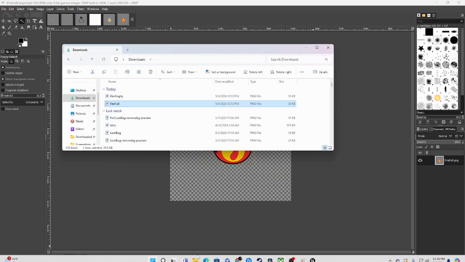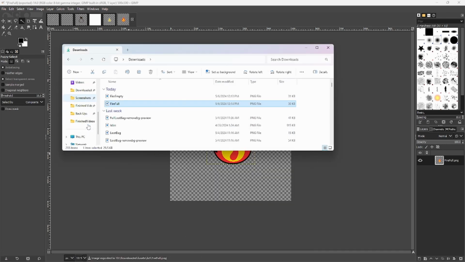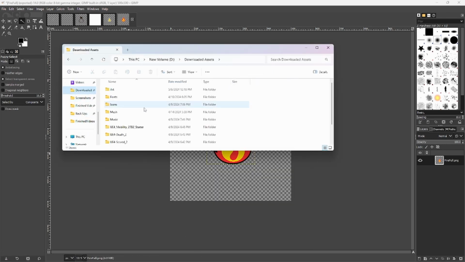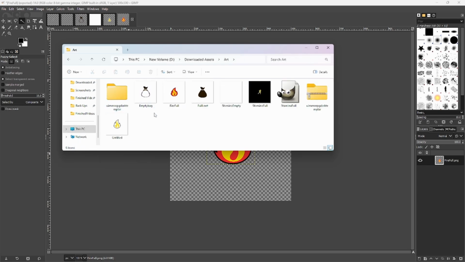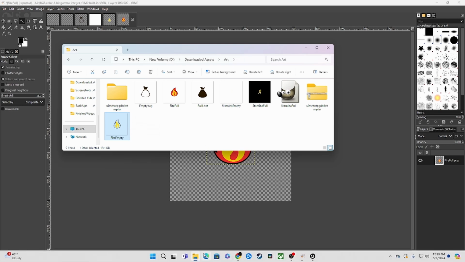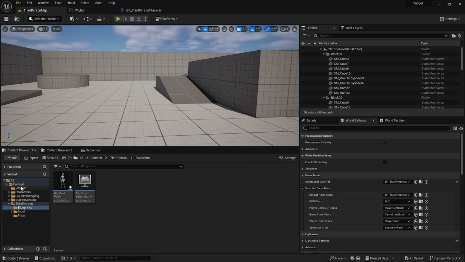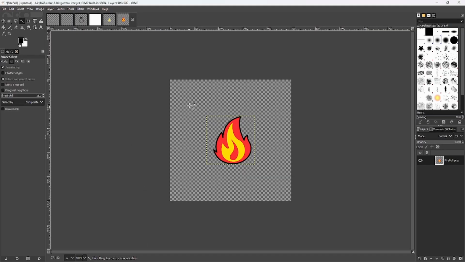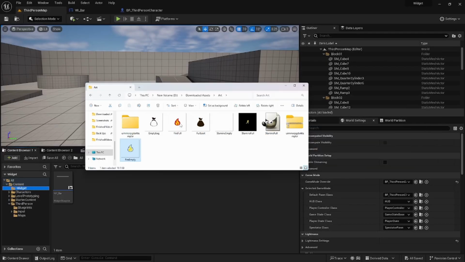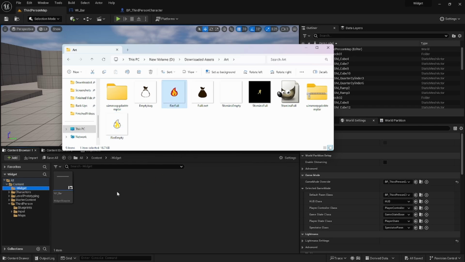Okay, so now we want to go to where we have the files downloaded. Open up Unreal. Go to your folder. And just drag it right in there.